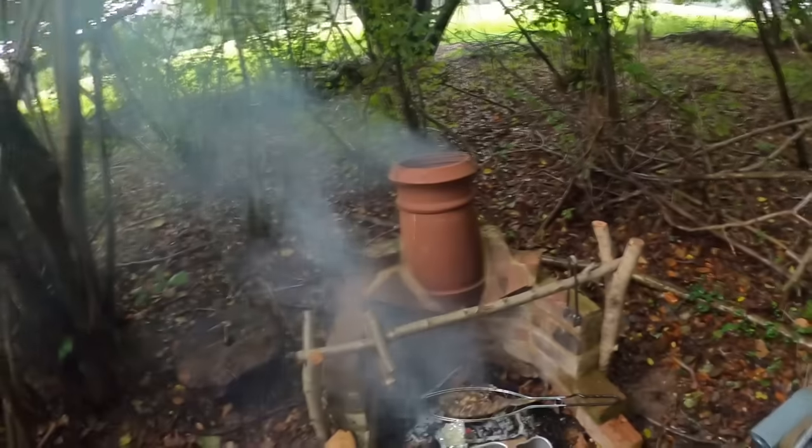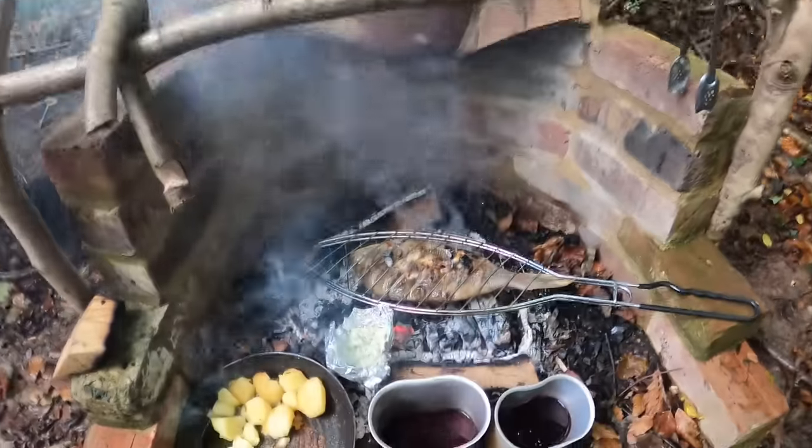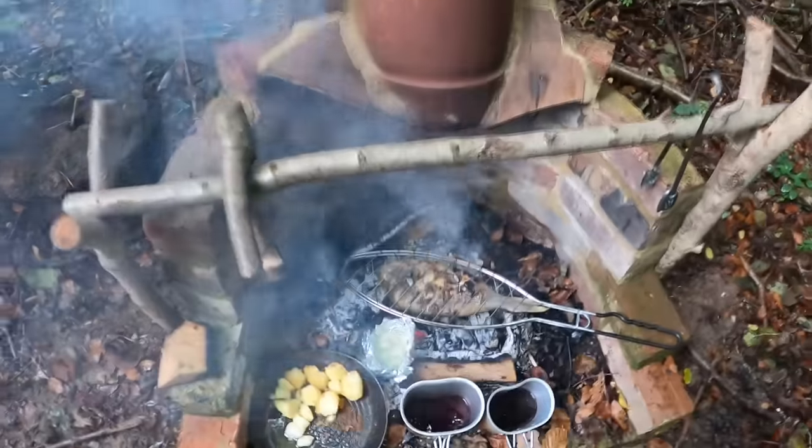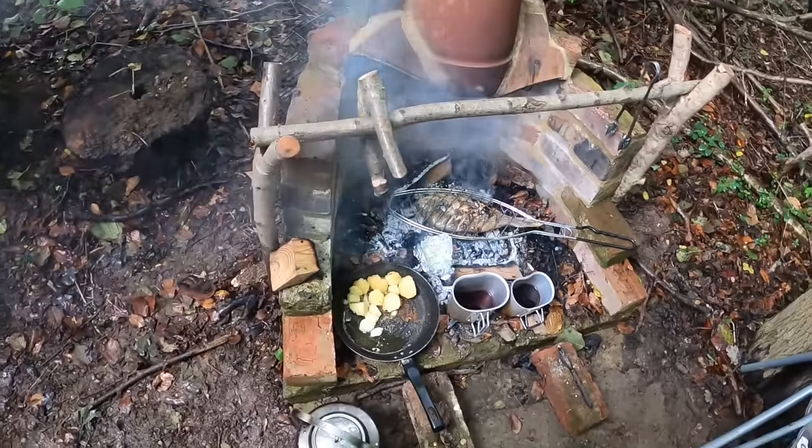We should call it Father's Fireplace. We're cooking in Father's Fireplace. We just need about 10 minutes of no rain. Pretty good little campsite, though.